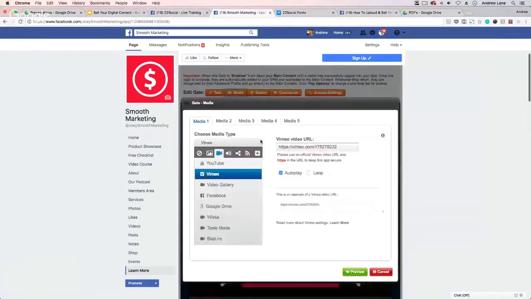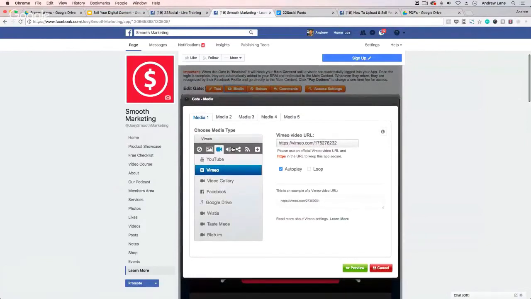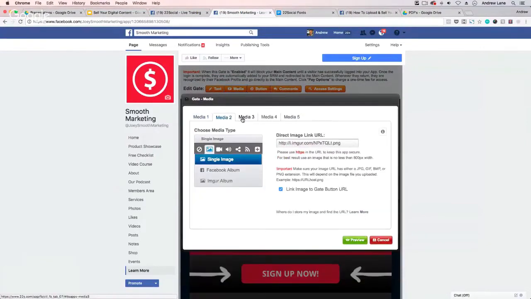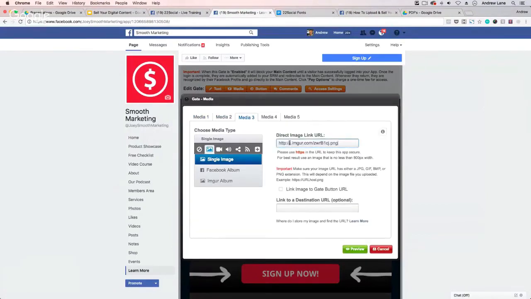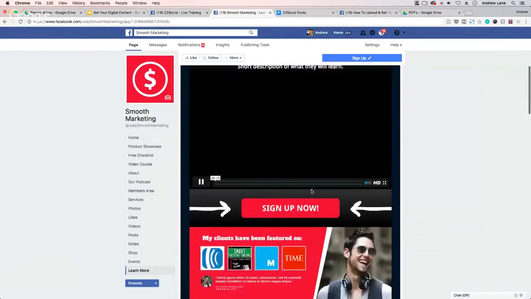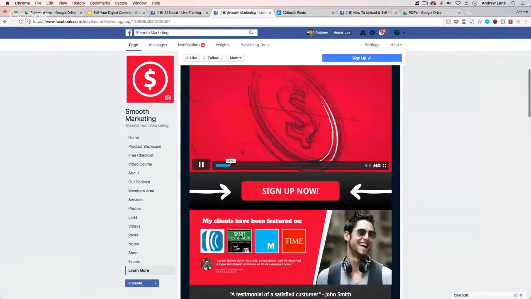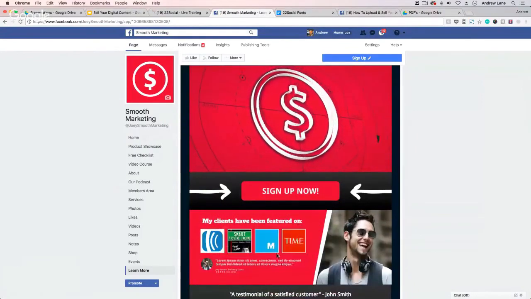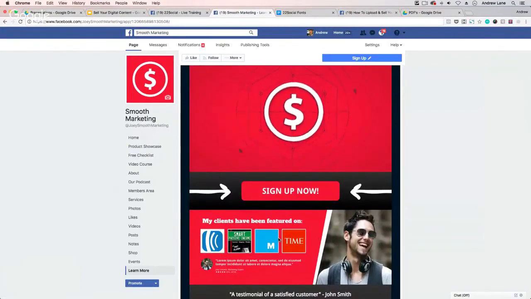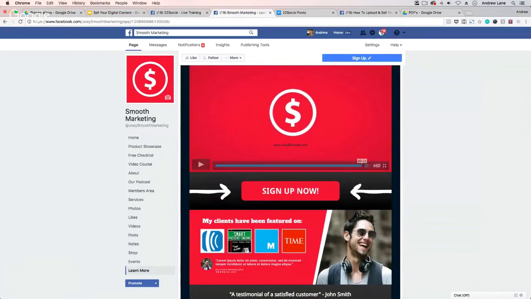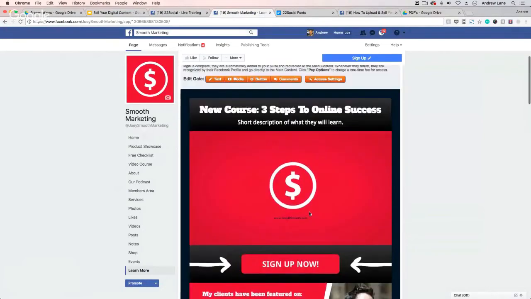Media. Again, you can have some fun by using different media types. Generally, I will just, on a sales page, try to keep it pretty focused on sales content, credibility, case, testimonials and whatnot. I'll just load in one more image here as a third media type. So I had this, my client's been featured on, or some kind of cool image that will give you credibility. But you can see how if you're a designer or anything and you're helping your own clients do this, or you just have fun with making things look nice, this is how you would structure and create a really custom look to your apps so that you can have a really cool looking sales page.